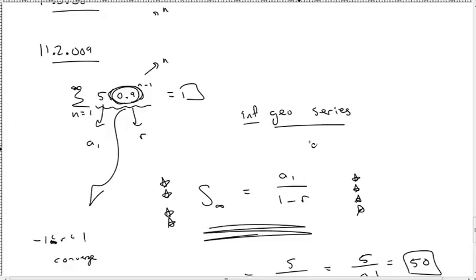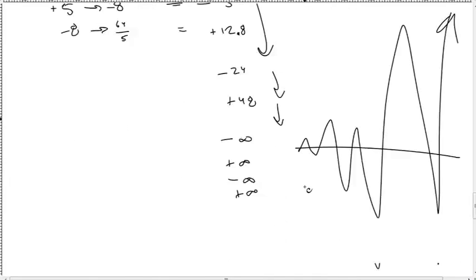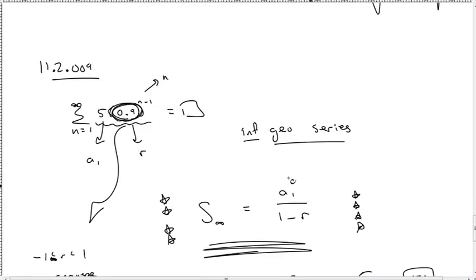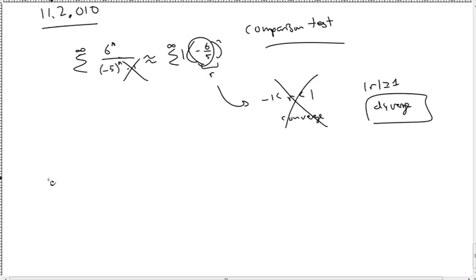Again, not like the last problem, but like this problem here. This was bigger than 1, therefore diverges. This guy was smaller than 1, therefore it converges. And that's all it comes down to. This guy right here is bigger than 1, minus, plus, doesn't really matter to me. Diverge, and done. That's your answer. You literally type diverges, and you're done.